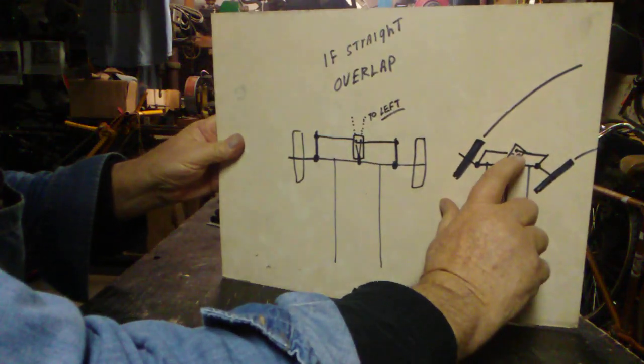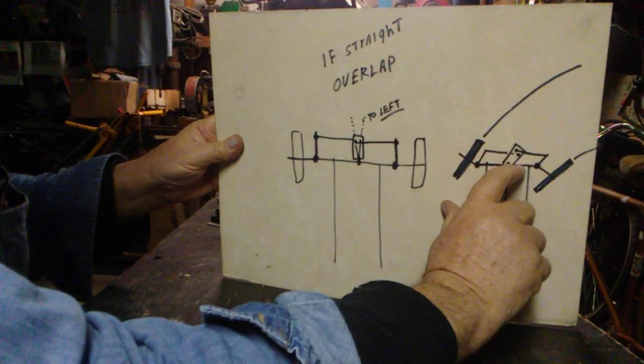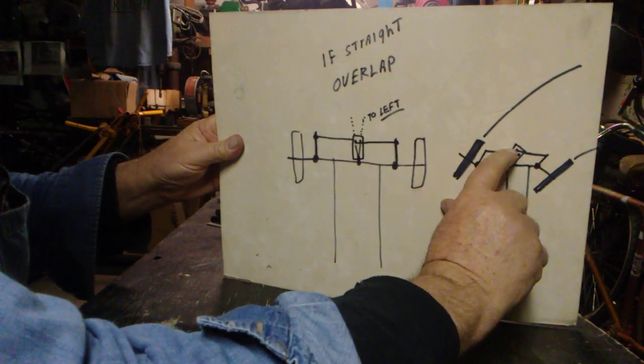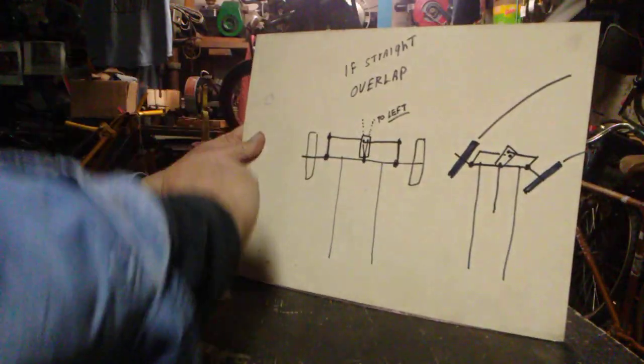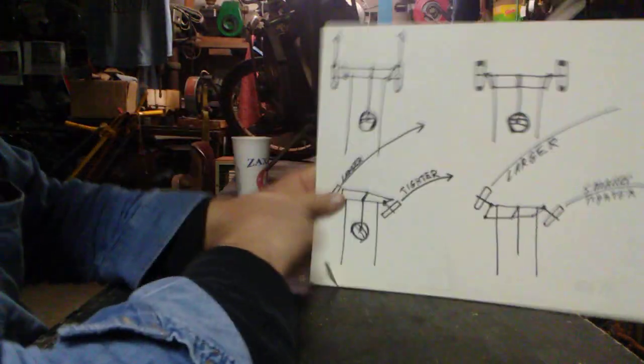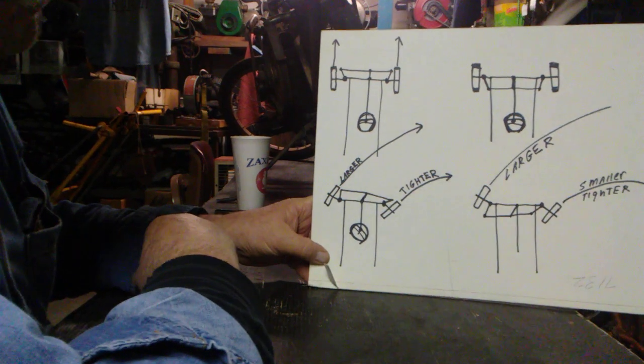So when they get over center, the one won't be pulling as far and the one going to the right wheel will be pushing even farther. Your right one will turn more. Same thing when you go to the left. Hope that makes sense.